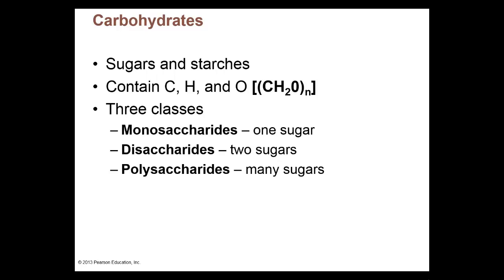Carbohydrates always are in a ratio of 1 carbon to 2 hydrogen to 1 oxygen. That's why my little n is after that. I can put any number in there. It's a carbohydrate, as long as it always has a ratio of 1 carbon to 2 hydrogen to 1 oxygen. They call it the empirical formula. The basic formula is always carbon, H2O, carbohydrate. Makes sense now?